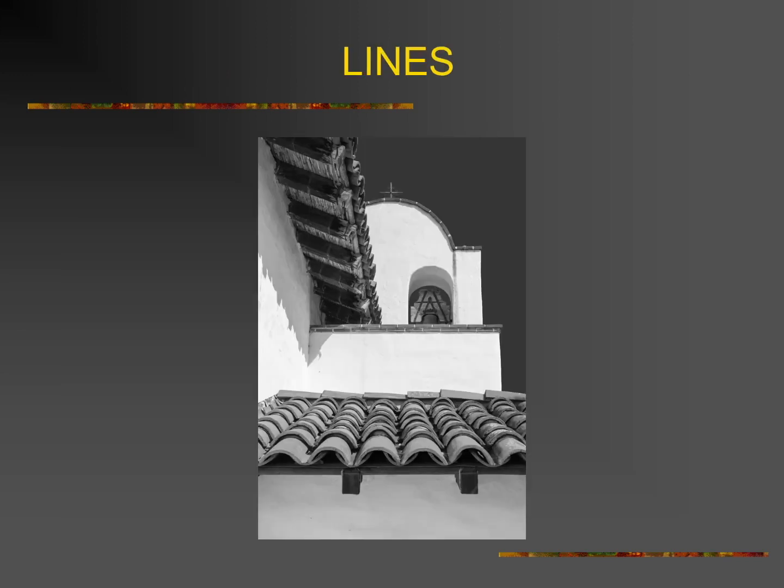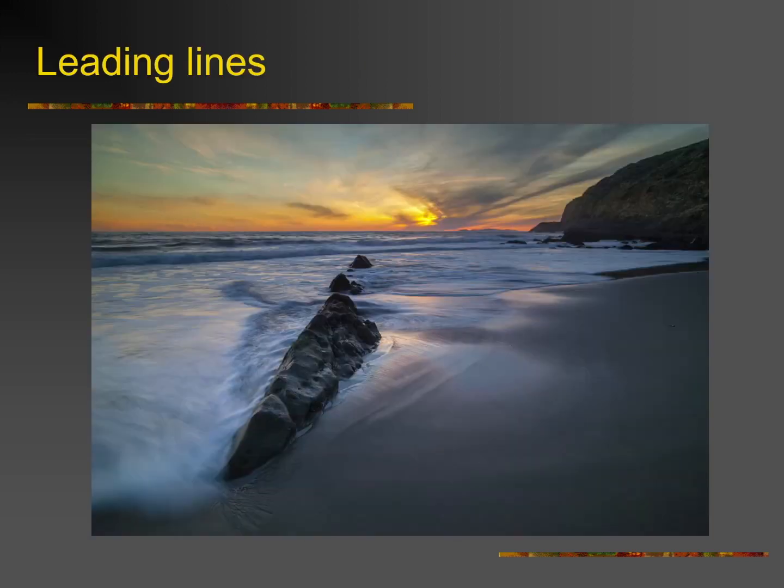Think lines. They are generally an important component of every landscape composition. They can be horizontal, vertical, parallel, curved, diagonal, converging, or a combination. They naturally help the viewer's eye move from or into one part of an image to another or to a specific point of interest. Leading lines, such as a road, river, or object, are often used to draw the viewer's eye to the intended subject or point of interest. In this image, the foreground rocks act as a leading line to the heart of the evening sunset. Not all lines, however, are necessarily leading.